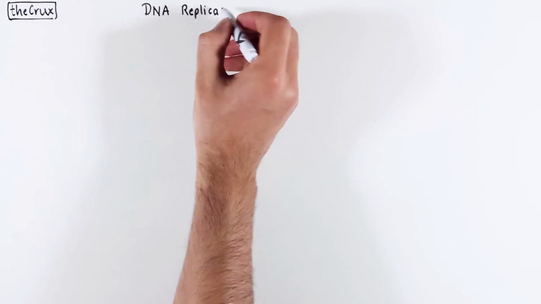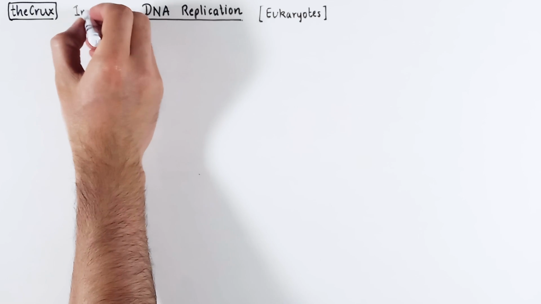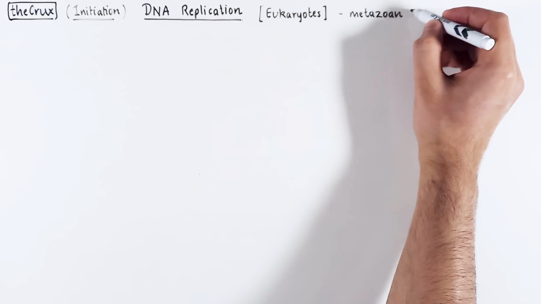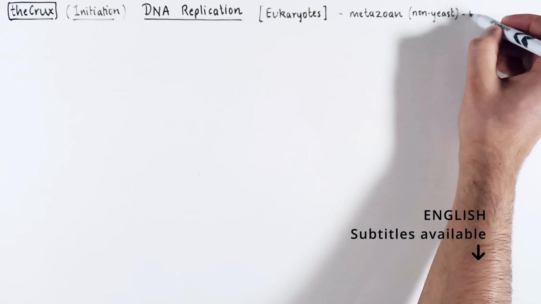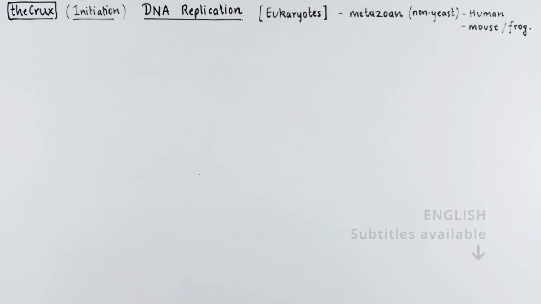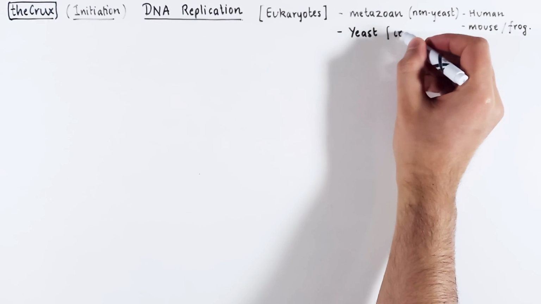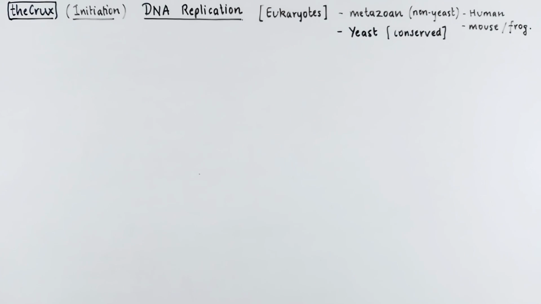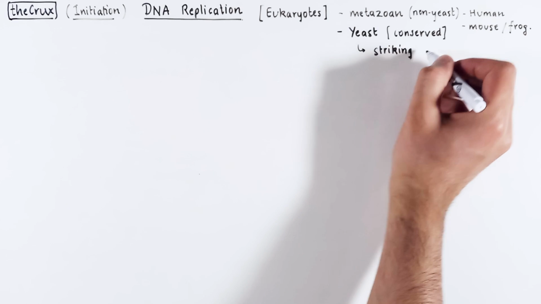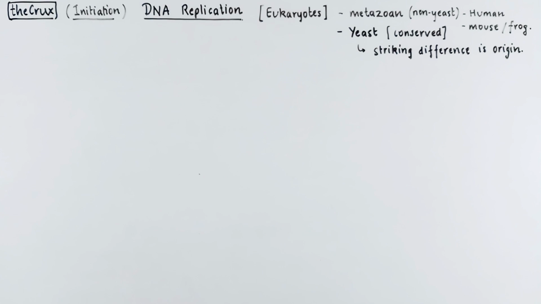This is the start of our discussion about eukaryotic DNA replication, where we will look into the process of initiation today. The concepts will mainly have a metazoan focus, which means the model systems like humans, mice, and frogs. These concepts are, of course, derived from the knowledge from yeast, because most everything is conserved, except how the origin of replication is defined. Yeast origin, called the ARS as we saw in the origin of replication video, is very, very different.